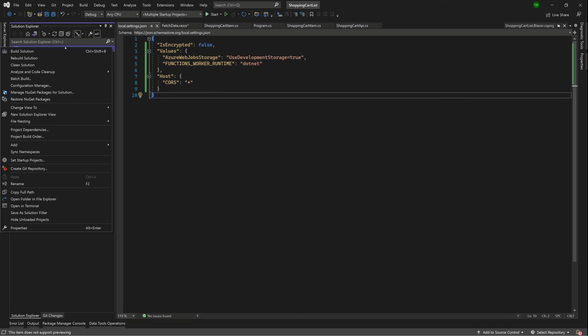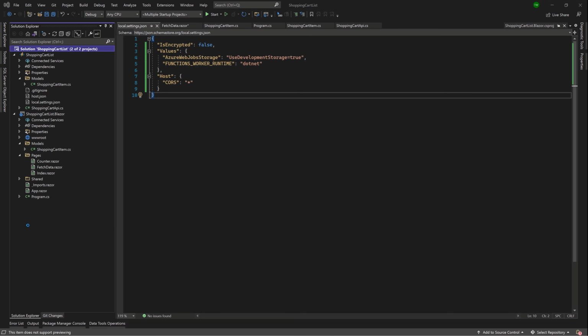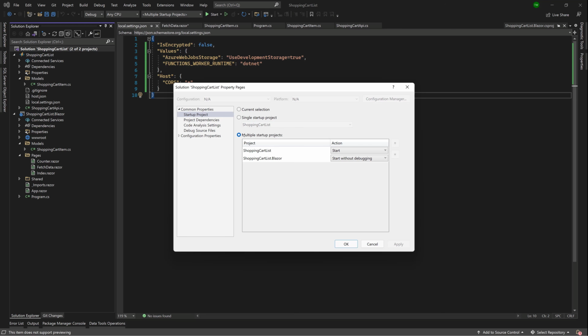To test them simultaneously, you'd want to go to the solution, right click, go to properties, and then you'd want to select multiple startup projects, and you can put both to start or both to start without debug, whichever one you prefer based on your testing process, right? So that's really it for testing using a UI.